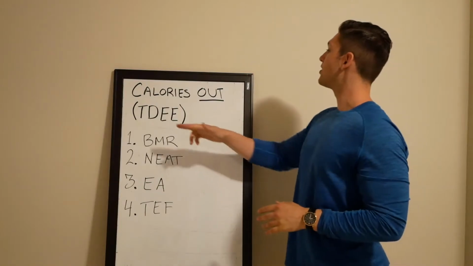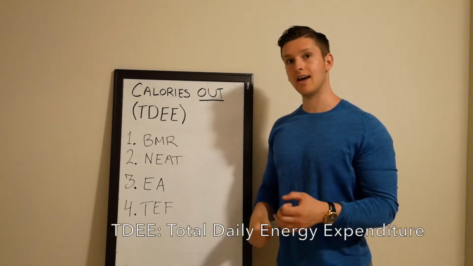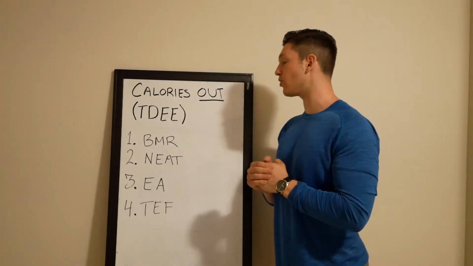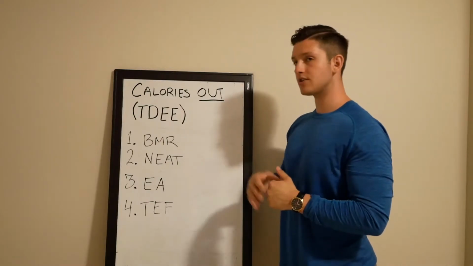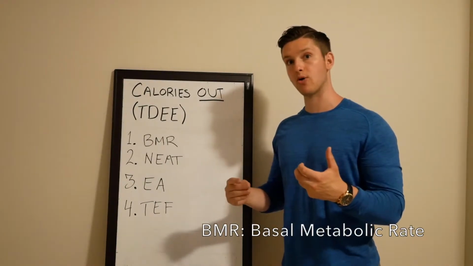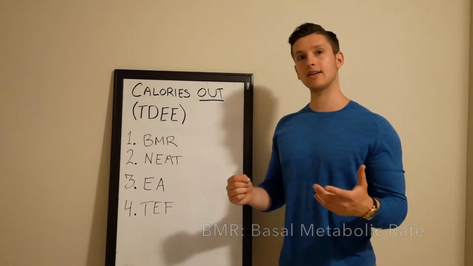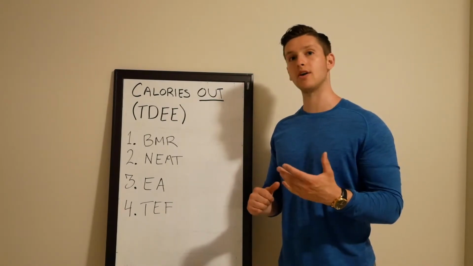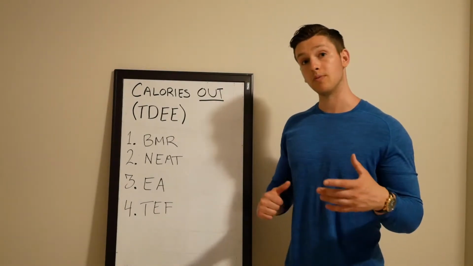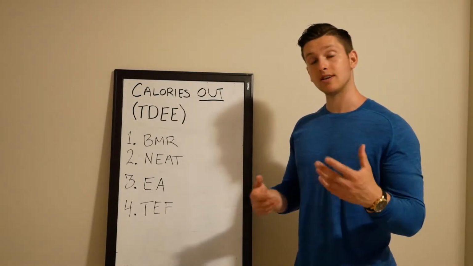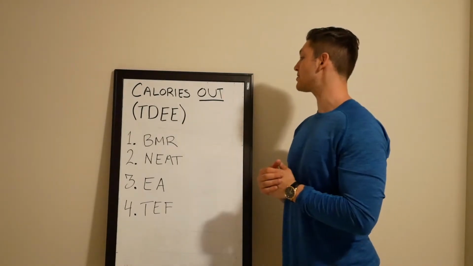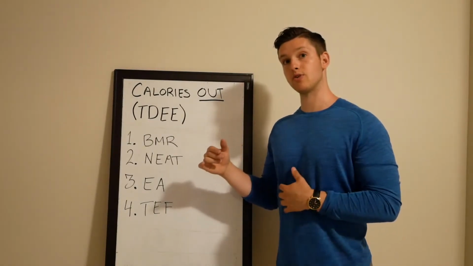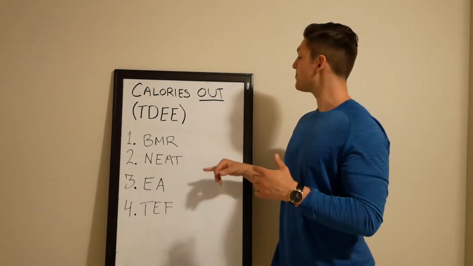So this is essentially your TDEE, or your total daily energy expenditure. There are four main things that contribute to your total daily energy expenditure. Number one is going to be your BMR, or your basal metabolic rate. So this would be essentially if you were lying down awake, doing absolutely nothing, how many calories per day is your body going to burn just carrying out its functions? Like pumping blood, breathing, all the cellular stuff that occurs, all requires energy. That would be your BMR. This is actually a very large portion of your total daily calories, even over 50%.